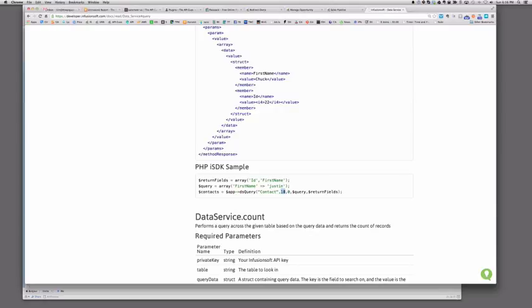So how many of those do you want? 10. And this 0 is kind of a default. It means start on the first page, so don't worry about that. Then the query defines what records you want back. In this case, you only want records where the first name is Justin, and when you find those, you want to know their ID and their first name.